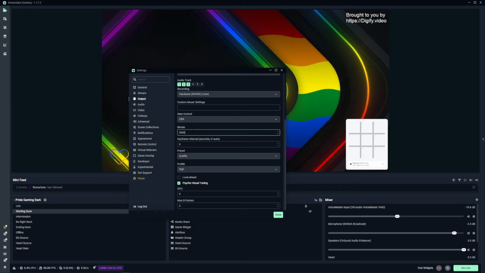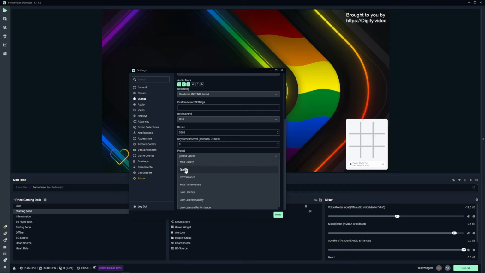So a good median is like 5500 to 2500, around that area. 2500 to 5500, you are in the sweet spot. That's 720p up to 1080p content, maybe getting close up to 1440p, just right on the cusp of it, right? So that's what we want to set. We want people to be happy, but we do not want to make our computer scream in pain while we are setting these settings and while we are testing, right? So that's the first thing.